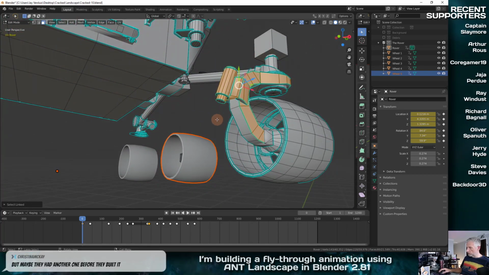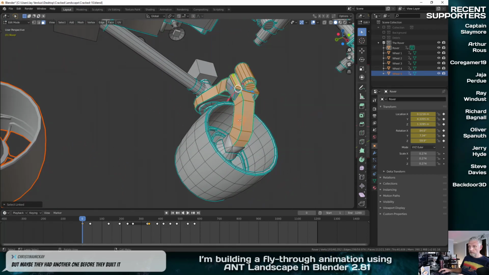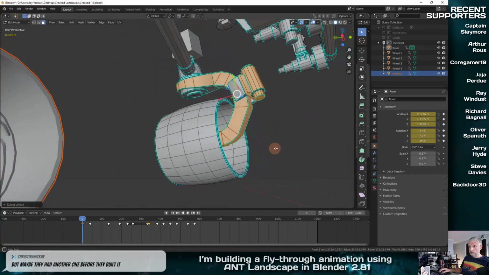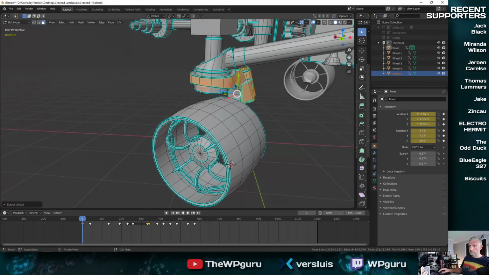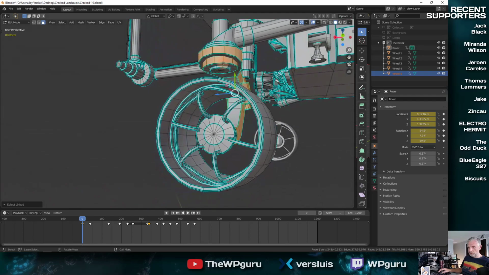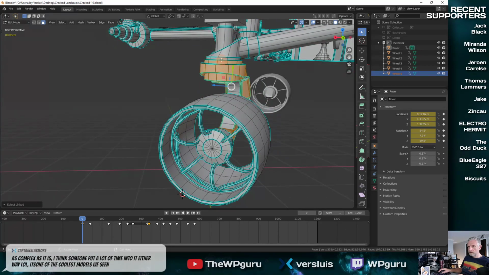How's the modeling going, Christina, by the way? If you're already in the rendering stage, that's a really good sign. The preview you showed me yesterday looked very good. I'm very much looking forward to that. Very cool. Very exciting to see that all coming together. It's very cool. I love it.